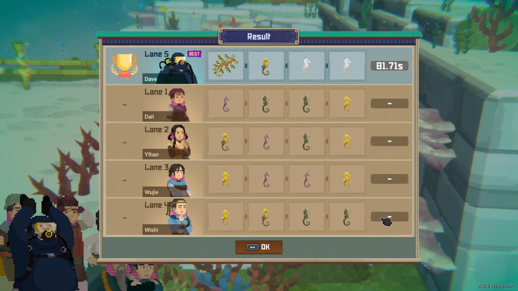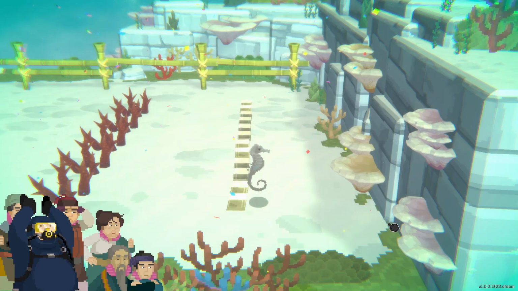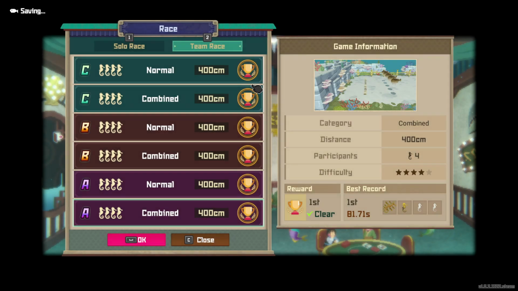Okay. That's too many things at once for me, not gonna lie. Got some more money. That's nice. We'll need it if we need to buy more of that special stuff.